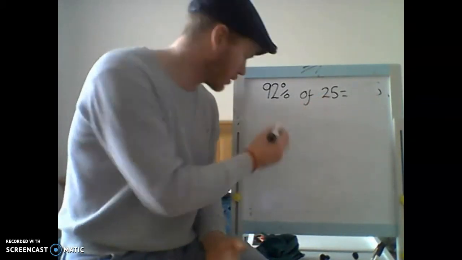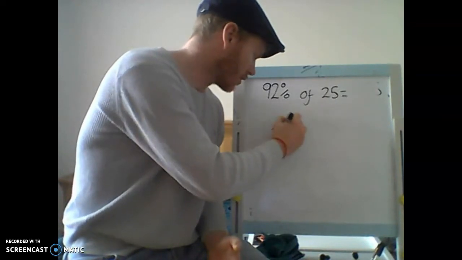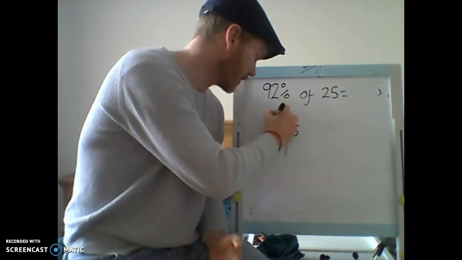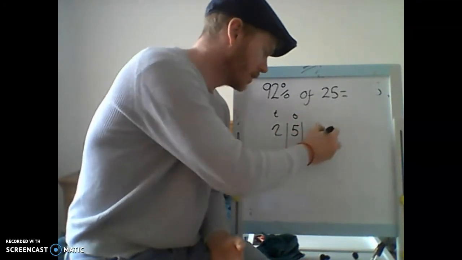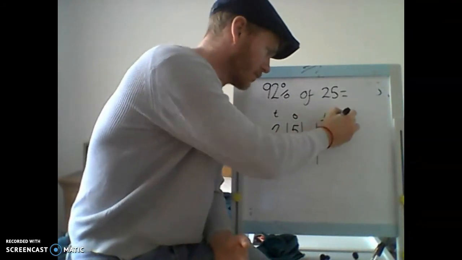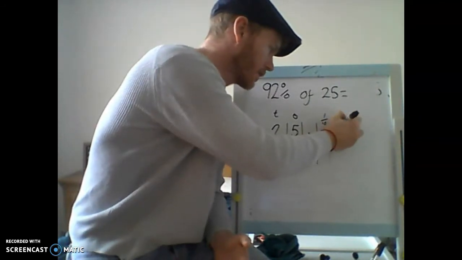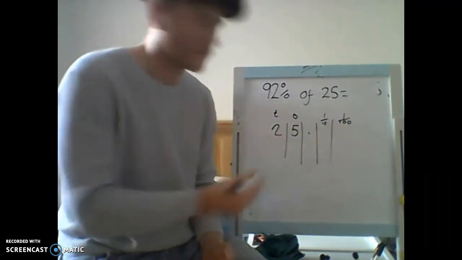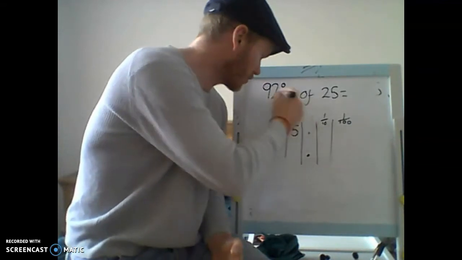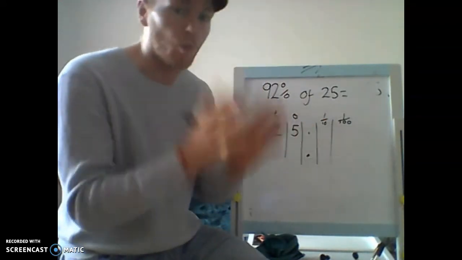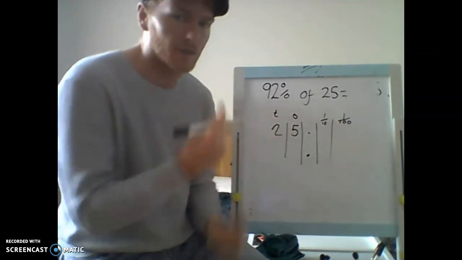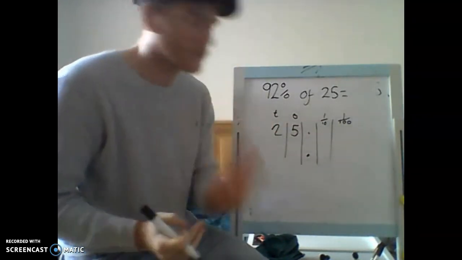We've got 25 as a number. So we set out our columns. We've got the tens column, the ones column, the decimal column, don't forget the decimals. Then we've got the tenths, then the hundredths. So I'm going to set it out, and then we'll do the same process and take it down by 2 because we're dividing it by 100 each time. Remember, not 10, not 1,000, by 100 each time. 100 has 2 zeros, so we're moving it down the column by 2.